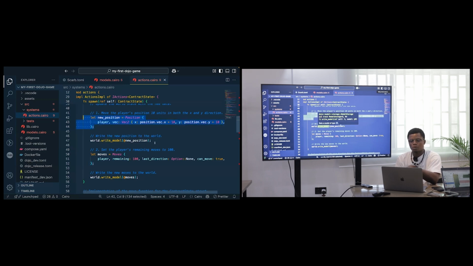So what we want to do here is to update a particular model. So how do we do that? We want to update a model at a particular location in our model storage. So how do you do that? The first thing you should get is the key. The key tells you where that particular model is located.